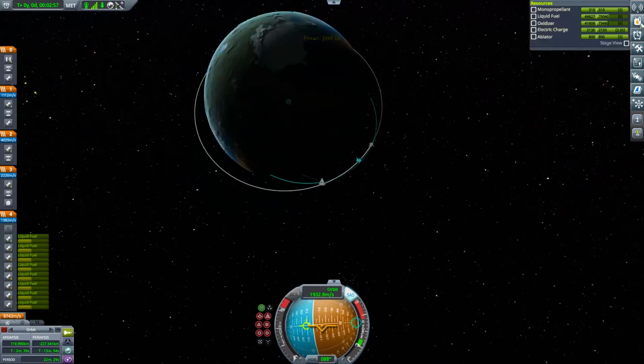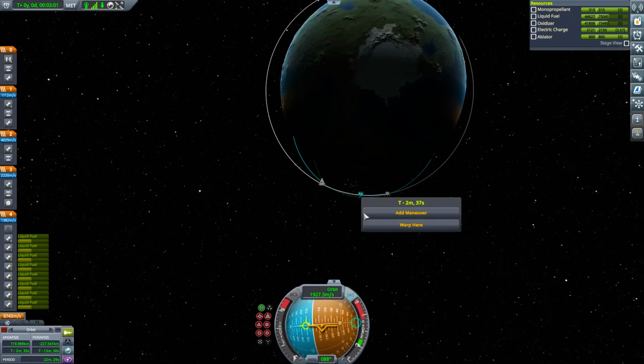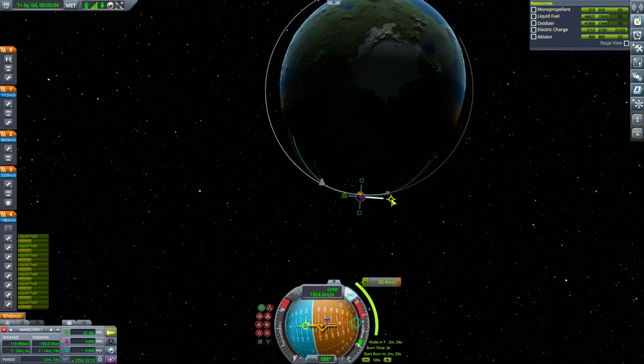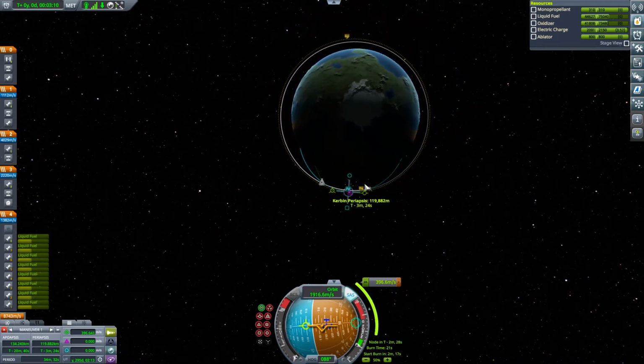Right. What are we looking like for power on batteries? We're not terrible. Okay, put that there. Add maneuver. And we're going to do that. Yoga's wreckage. That's Jewel 2. Could have picked up the Jewel 2 crew. That's a missed opportunity, isn't it? That would have been quite amusing. Pull up down to there. Right.